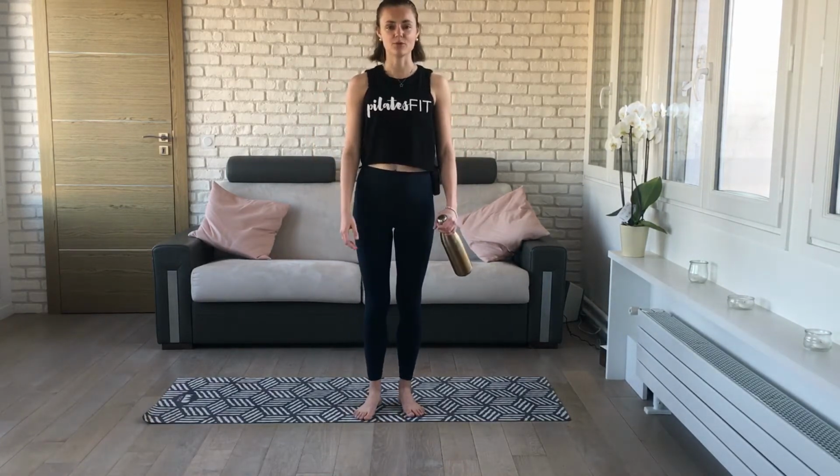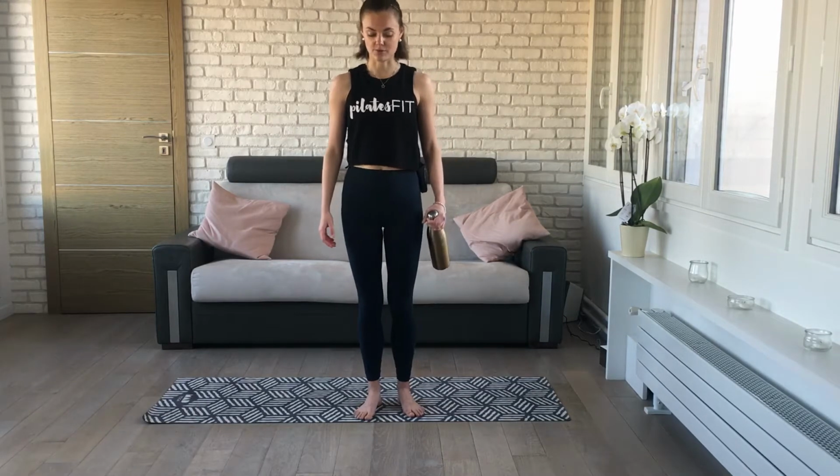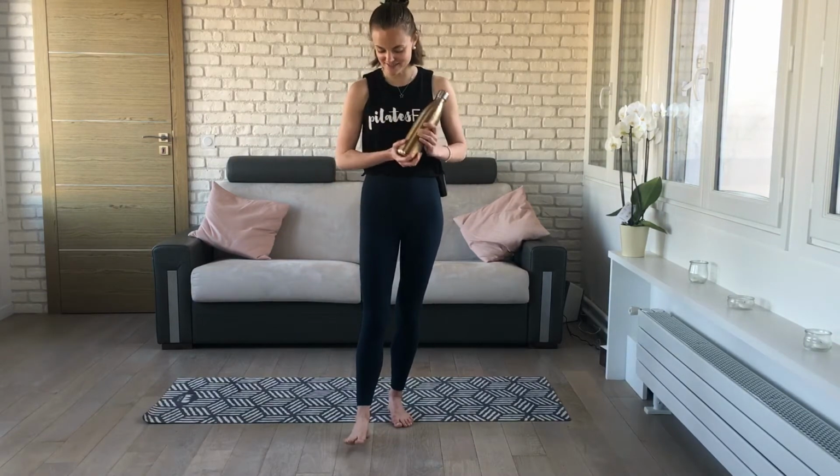That's no problem, especially if you're starting off, and standing on one leg is actually really, really hard. People don't realize how hard standing on one leg actually is. And that's why I often start off my classes with balance, because I want people to concentrate and be present straight away. So there's no better way to do that than to make you stand on one leg or to come up onto your toes or close your eyes or any of that. So there is some method behind my madness.